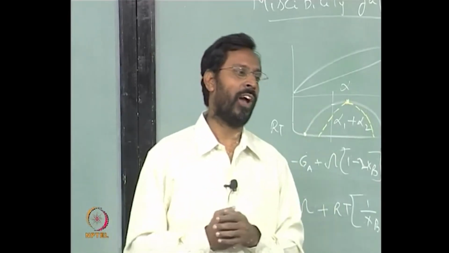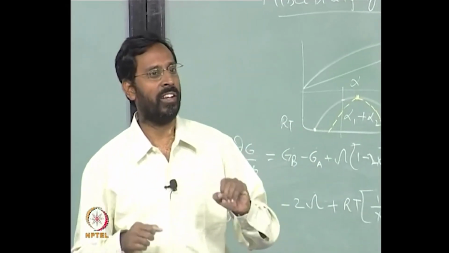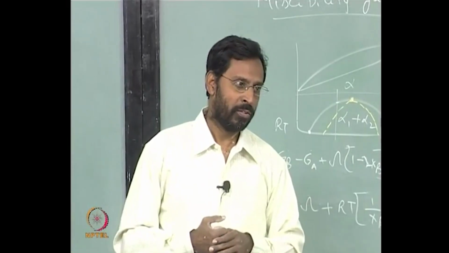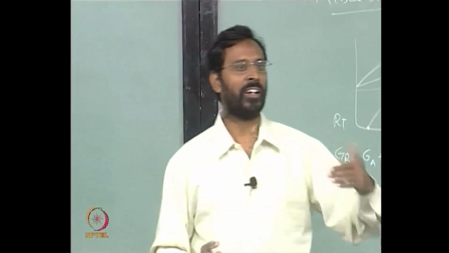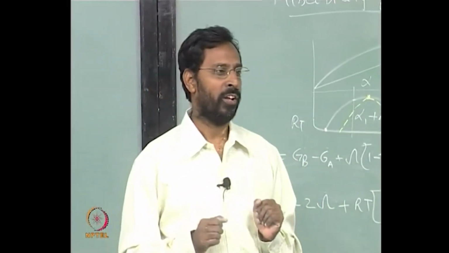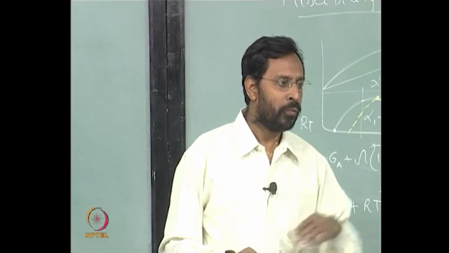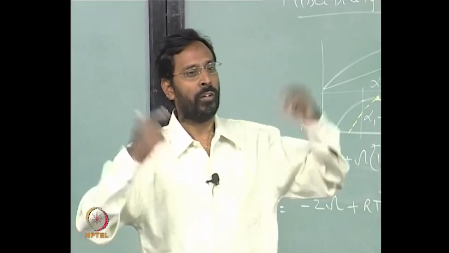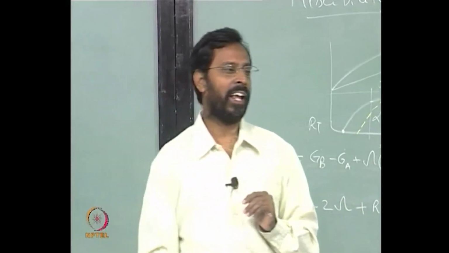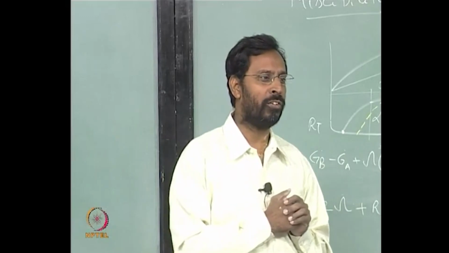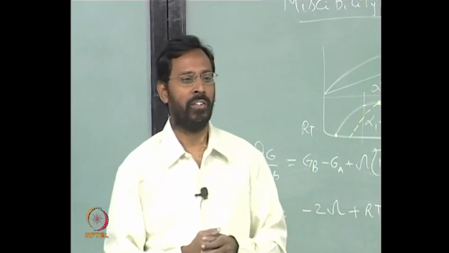Second is look at size factors again. We know that you would get a glass whenever the size factor is greater than a certain number, so that solid solution is not preferred. We know from Hume-Rothery that when the size factor is less than something you get a solid solution. So all those conditions which would prefer a solid solution formation would lead you to a high entropy alloy without being it amorphous, and all those conditions which are not conducive for a solid solution formation are the ones which would lead you to a glass provided you have a multi component system.